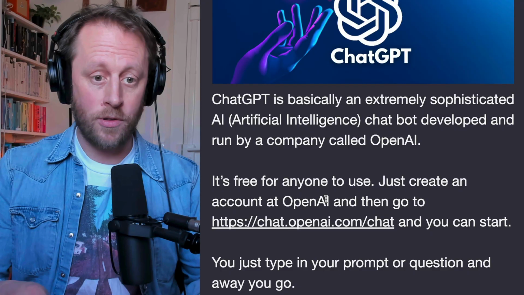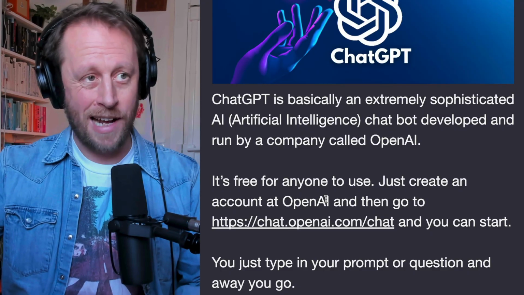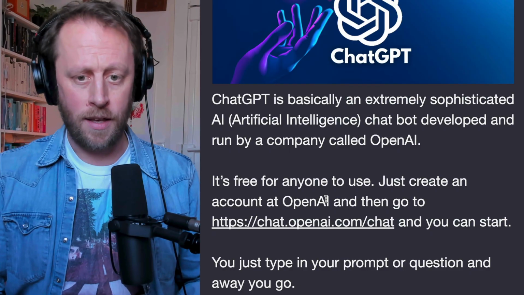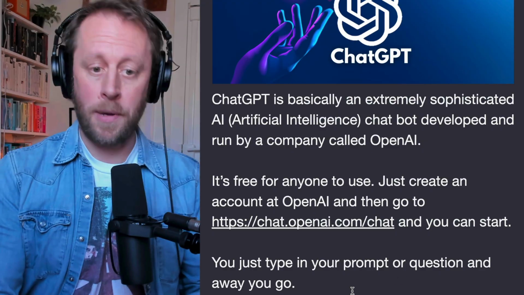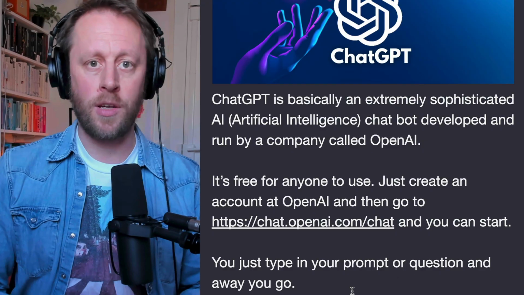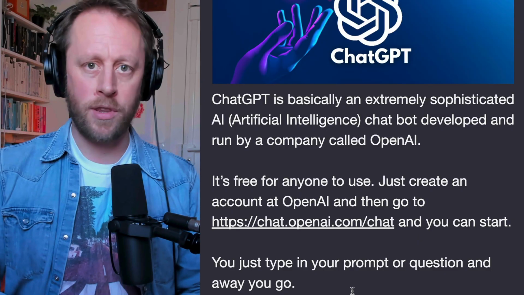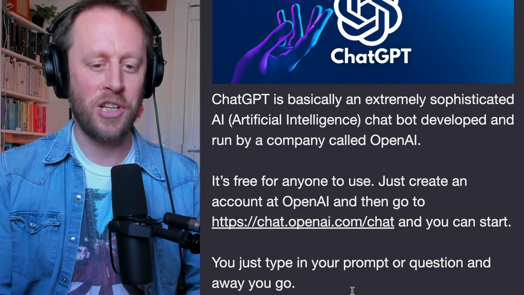Just create an account at OpenAI and then go to chat.openai.com/chat or just Google ChatGPT. You just sign up with OpenAI and then go to ChatGPT and you can start. You just type in your prompt or question and away you go. ChatGPT will respond. It's like you're having a conversation with a chatbot. In fact, that's exactly what you're doing. That's actually what it is.